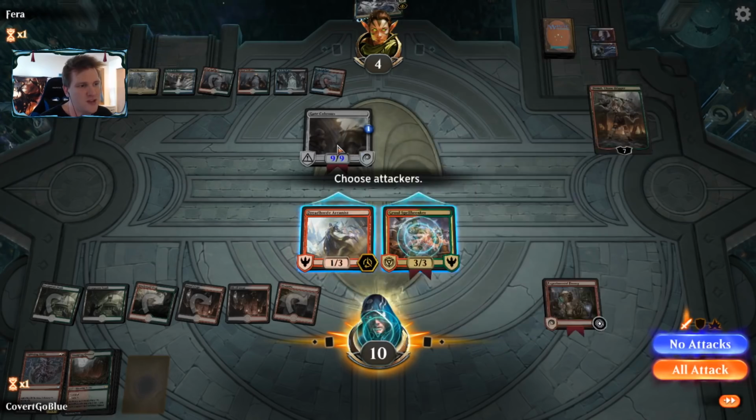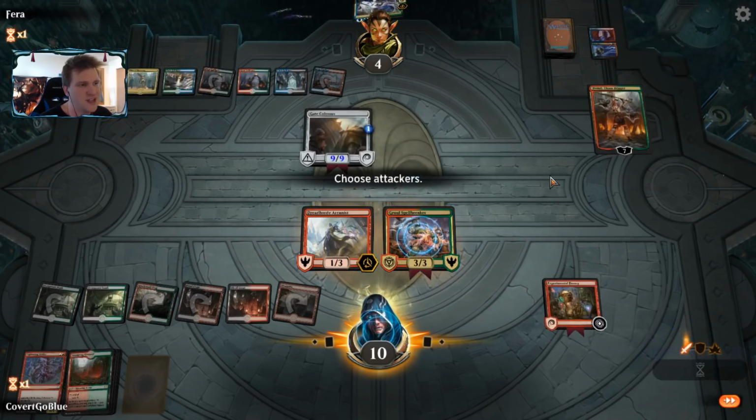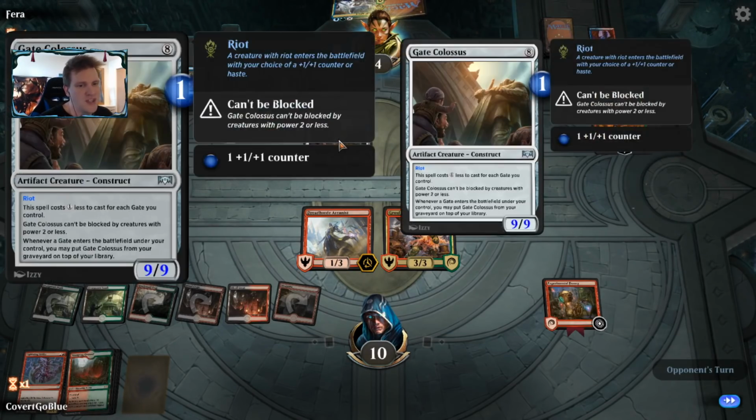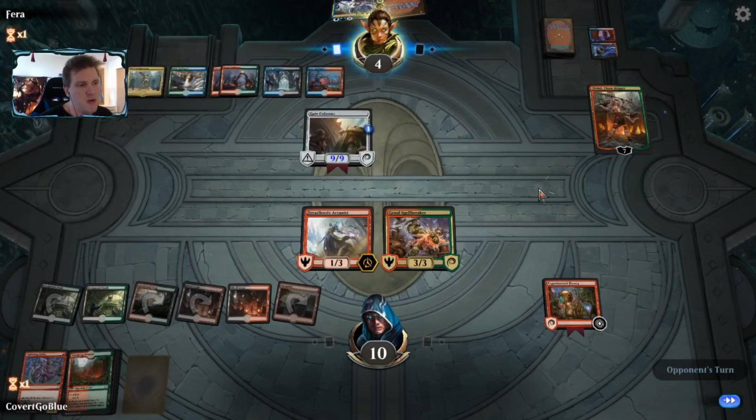I need to have the Spellbreaker to block the Colossus, so I'll pass the turn. It's not quite over. Remember, Gate Colossus can't be blocked by creatures with power 2 or less, so we can't attack here. I wonder if the good games were attempting to bait me into the attack. Oh, Frenzy, don't fail me now. I'll get 1 turn of shenanigans with you.